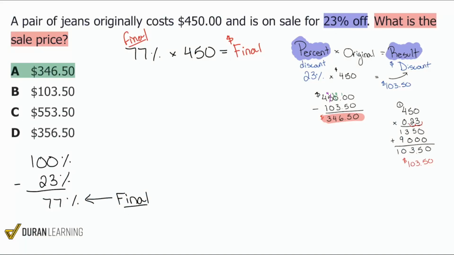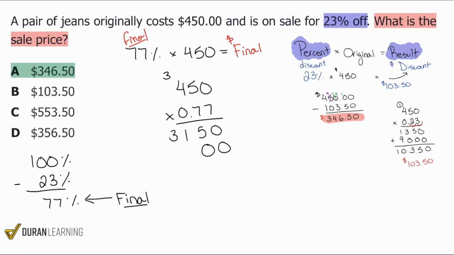Let's get to work here. 450 will multiply by the decimal. So that'll be 0.77. And now what we'll do is we'll go ahead and just get to work. We have 7 twice, so it's going to be repeated. So we're good. 0 times 7. 5 times 7 is 35. Carry the 3. 4 times 7 is 28. Carry the 3 is 31. So we have 3150, and we'll repeat that on the next line.